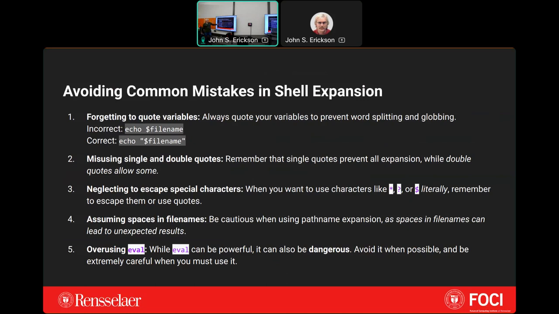A problem that you always have to be watchful for, not just in the shell, but in almost all areas of programming, is that you're going to have to escape your special characters. The magical characters in the shell, in order to turn them off, you're going to have to escape them. Especially those which have implications.